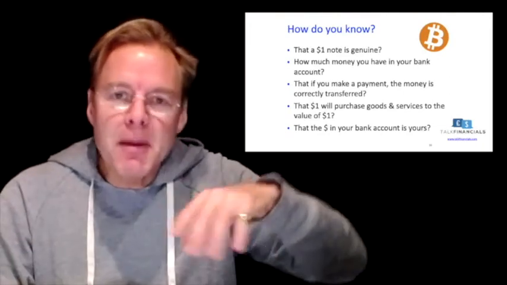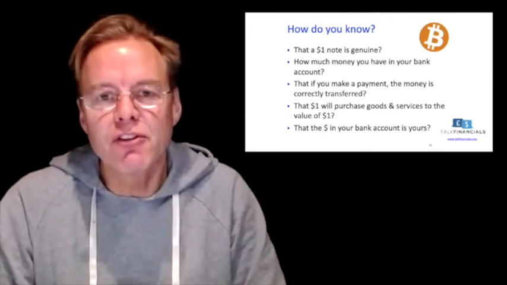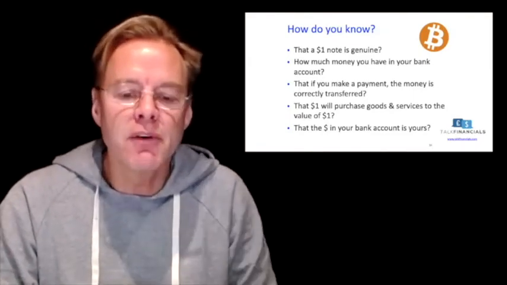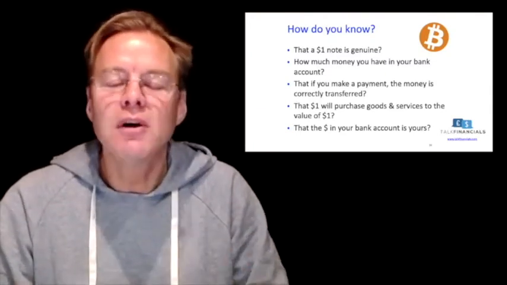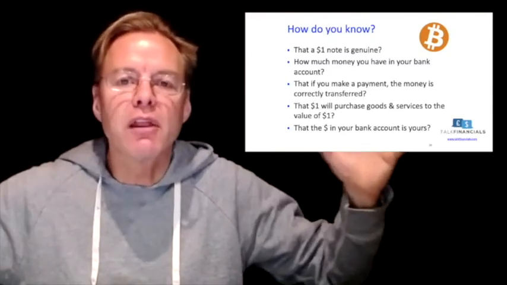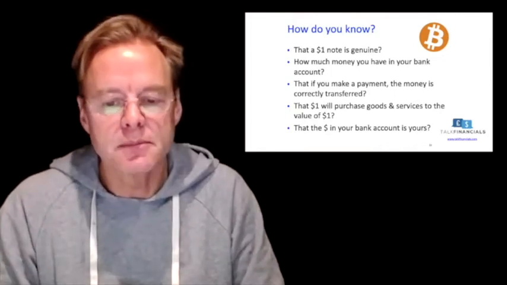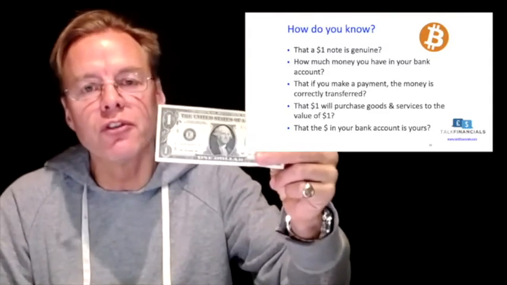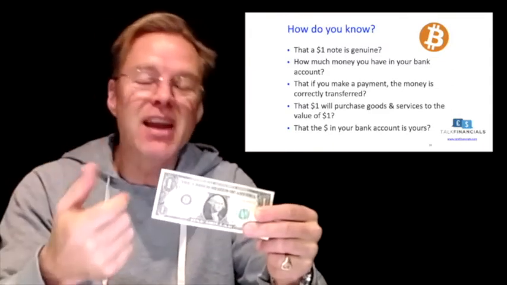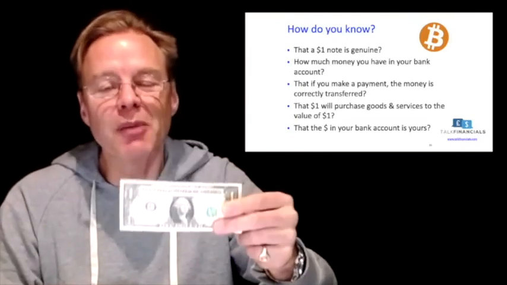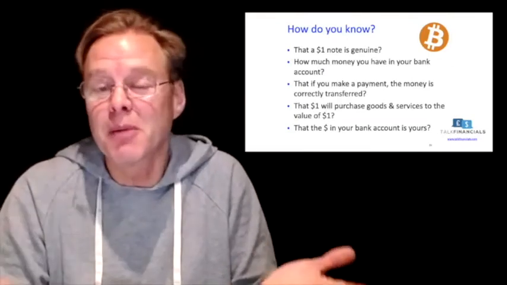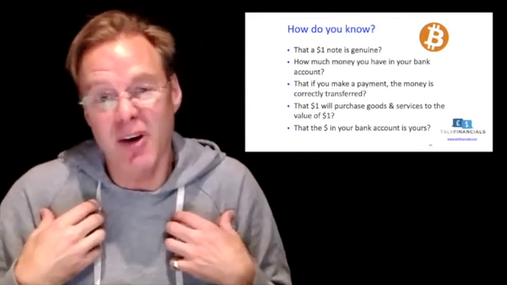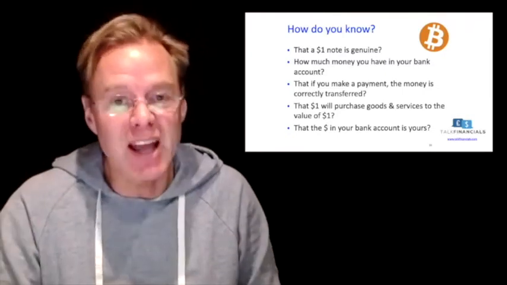How do you know that if I make a payment to you that payment is actually correctly transferred? I rely on the banks and the centralized systems and processes that they have. But if I transfer a Bitcoin to you, it's on the blockchain. It's all done through this peer-to-peer network. How do I know that this will purchase $1 worth of goods and services? Well, I depend on you having faith in this and being able to accept it and then pass it on. And exactly same as a Bitcoin. All I need is for you to have faith in it, because if everybody has faith in it, it doesn't matter if I believe in it or not. If you believe in it, then it has value.